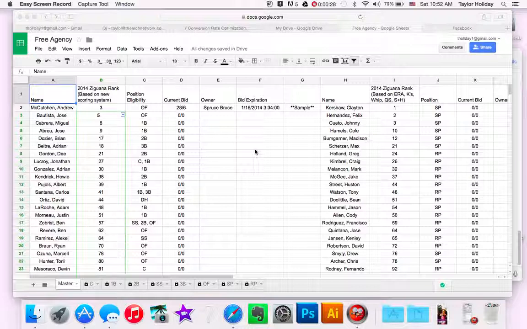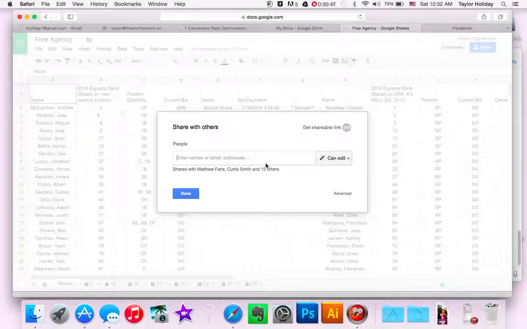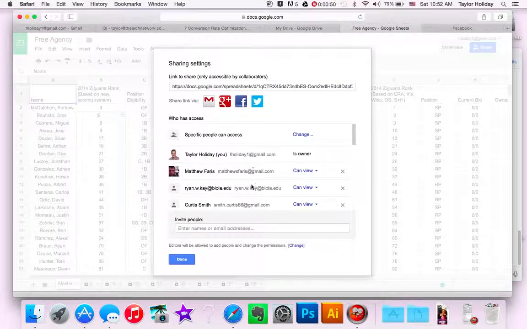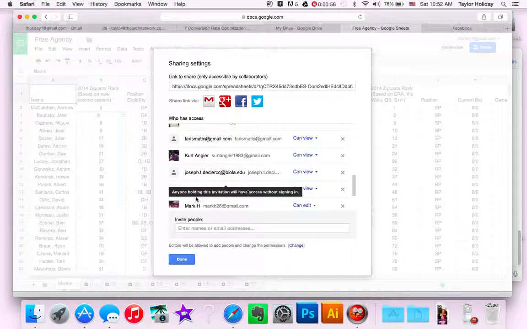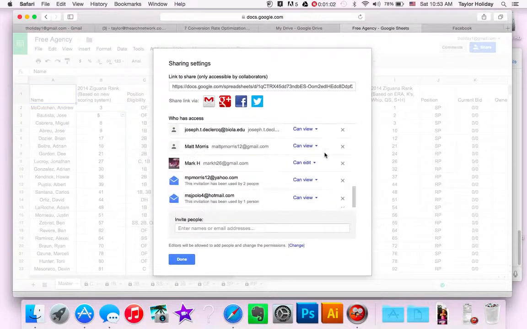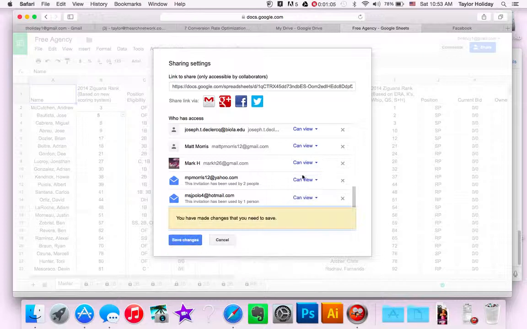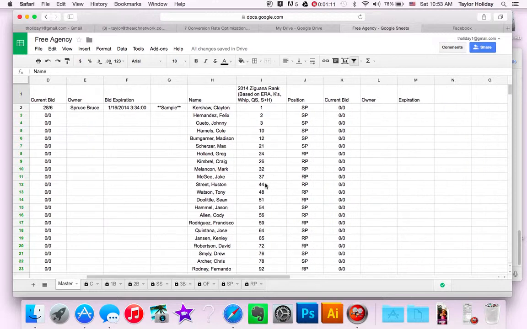So you all should have received a link to a Google spreadsheet, which is just a cloud-based document that will track all of our changes and allow us all to be working on one single spreadsheet. So all of you should have access. I believe everybody has access to the document, and right now all of you are in view only mode, with the exception of Mark, but I can change that. But on December 31st at midnight, it will change from just view only status to edit status, which will give you the ability to edit this page only of the document.